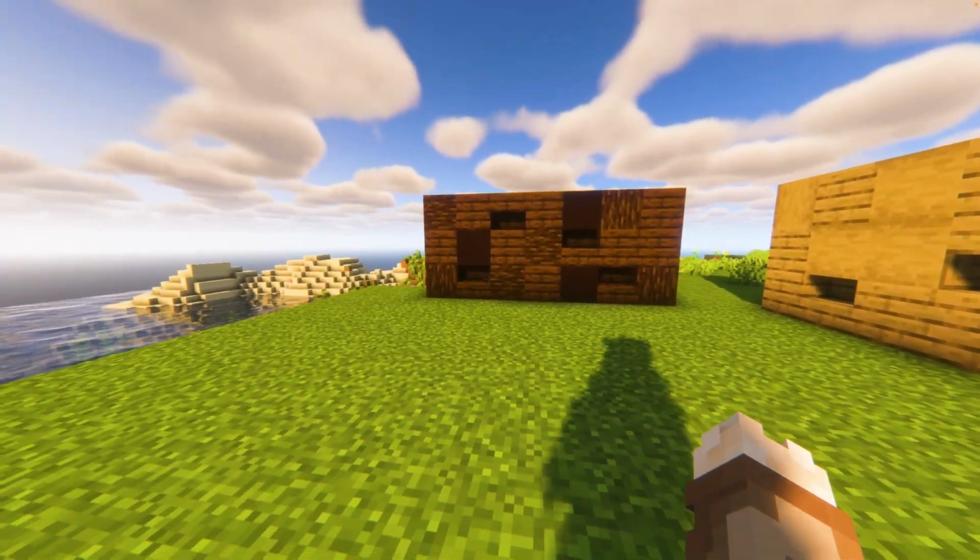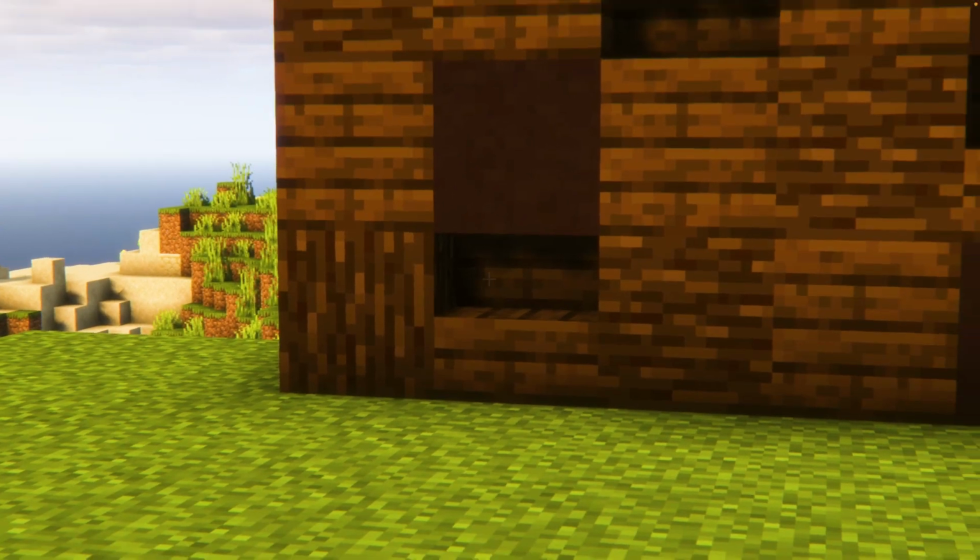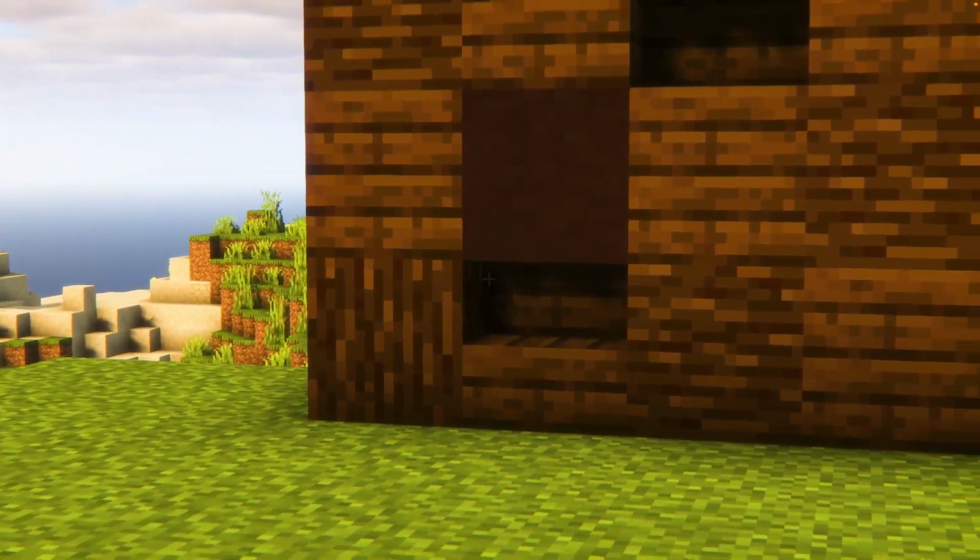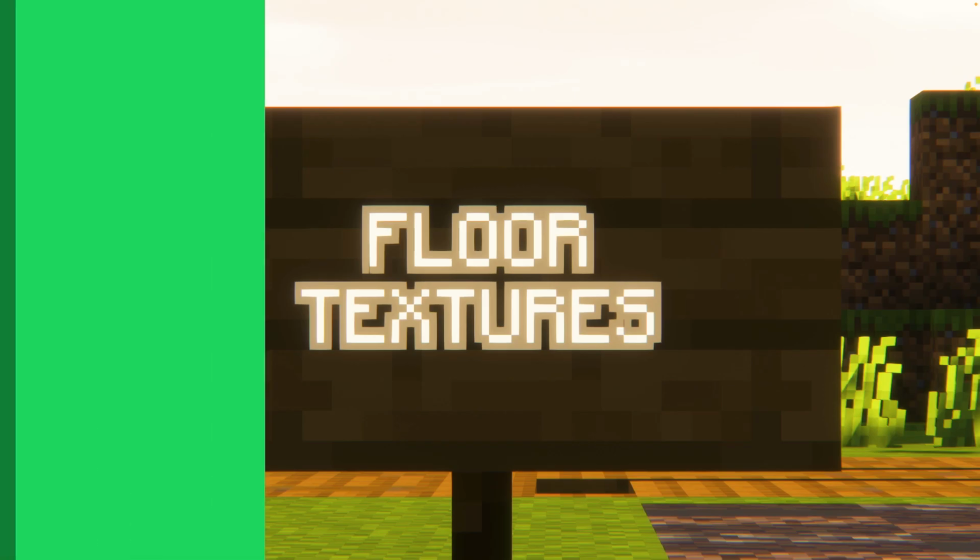But now that you've got an example of how different textures can work together and still feel really nice, this is a perfect square to exemplify that. Sometimes you'll have flooring, and over here I have flooring. Now this is just a spruce floor. It could have been any floor. I just decided to go with spruce.